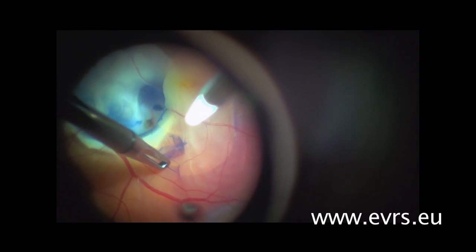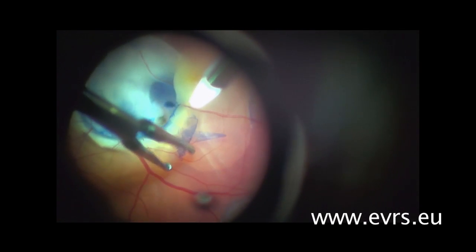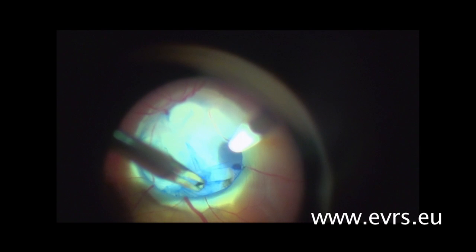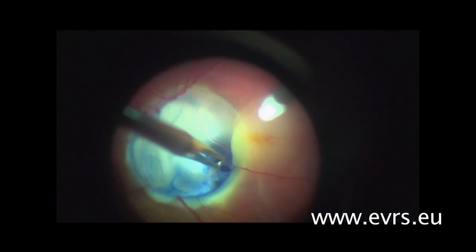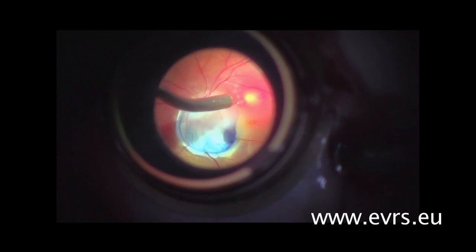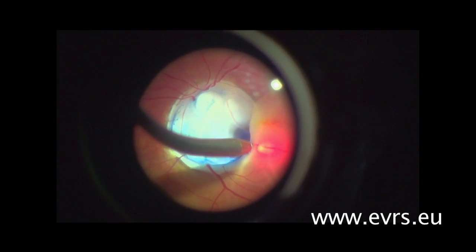In this specific case, this is a new technique which I suggest may be used. I peeled a flap where I could peel, because in the center it was not possible as it was already peeled. And I introduced the ILM into the optic pit. We call it stuffing of the optic pit. Some laser was additionally added, but the fovea is just at the margin of the optic nerve, so it was not possible to make laser in the fovea, and air injection followed. Already 7 days after the treatment, the retina was completely reattached, with no maculopathy, and it persisted for about 6 months until now.